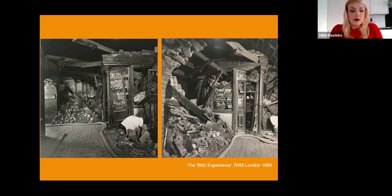Throughout the galleries, we interpret objects, drawing out stories of people who used, collected, treasured, lost, or broke these items. Interpreting material culture also enables us to open up a dialogue to highlight and discuss transnational histories. We do this throughout the gallery displays to discuss experiences of recruitment, civilian mobilization, mass manufacture, famine, sexual violence, all in international contexts. Today, I'm going to focus on the theme of civilian bombing to show you how this theory can be put into practice.